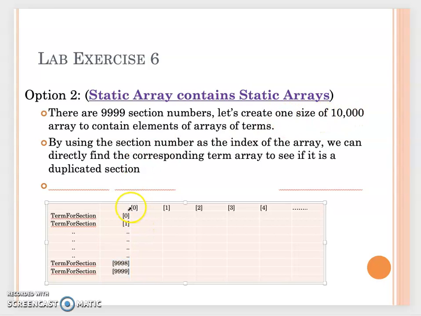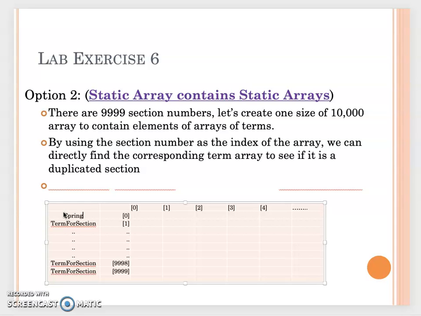Then the other dimension is here. It still starts from 0, but here it should supposedly be the turn. That's why we need to find a way to convert your turn, for example summer 2000, to a number with the index. The good thing is we know, remember, you have spring.